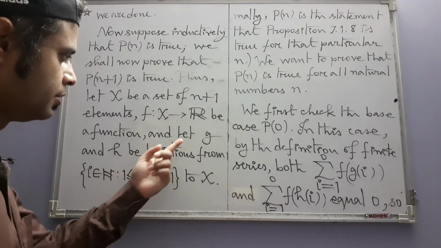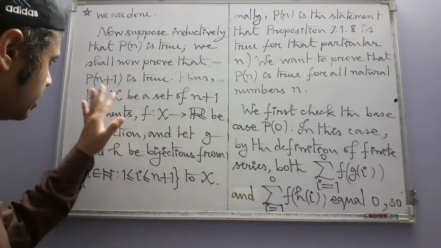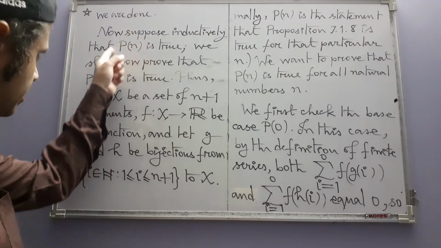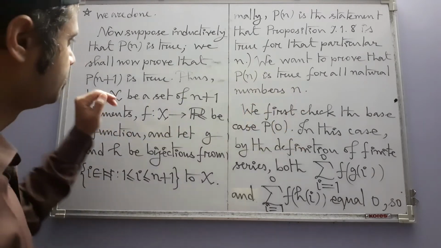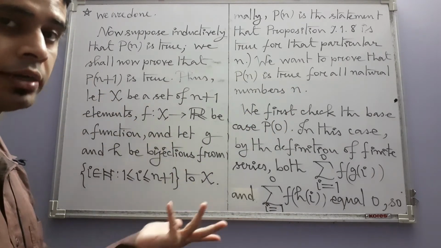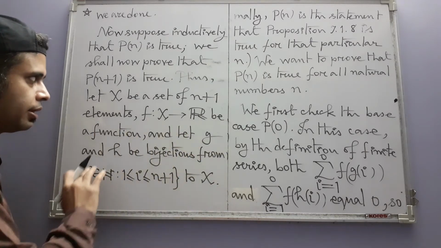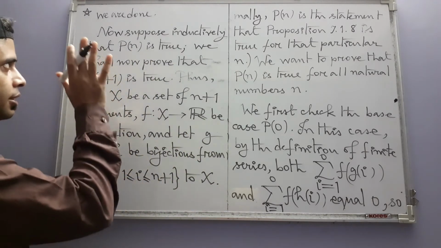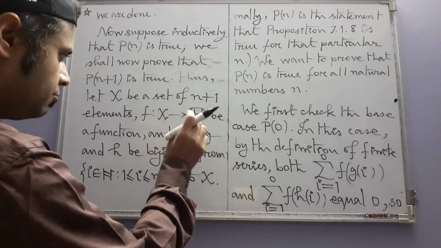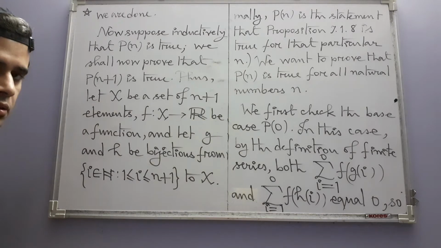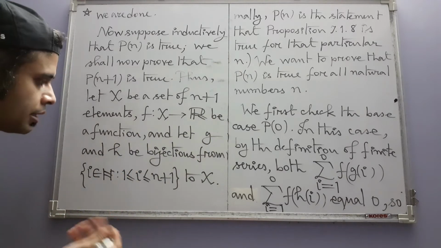You will now realize why I was stressing back there about the word any. You have seen G and H in the original P of n statement. Now you are seeing G and H here in this statement. In that, for example, here in this induction hypothesis P of n, if you write it out completely, you will see G and H. Those G and H are variables. Okay, they are not some fixed bijections. They can be any bijections. For any such choice of G and H, the statement P of n is true. That is the induction hypothesis. Now here in particular we have taken, again these are nothing fixed, but we have arbitrarily chosen some bijections G and H. If you want to make a distinction, you can call this G prime, H prime, you can give them some other names also.